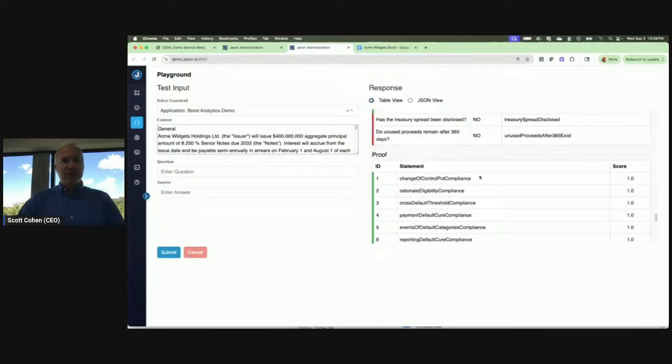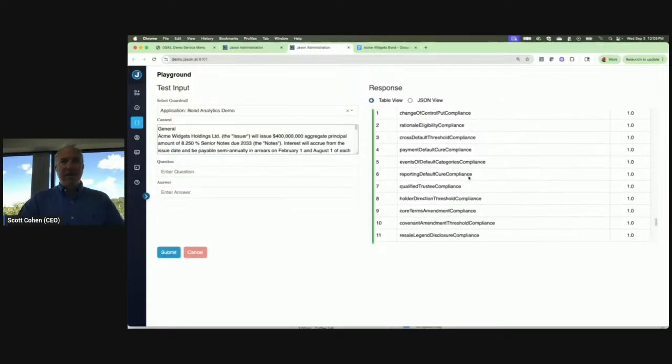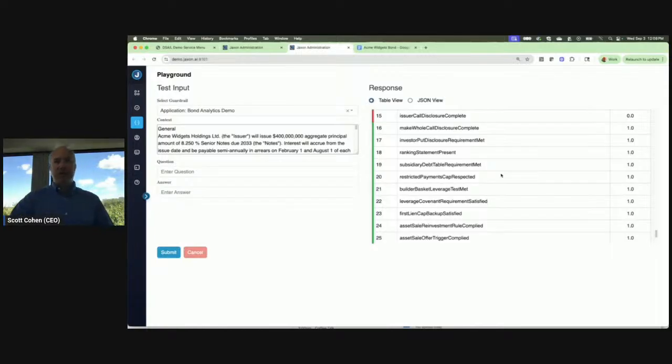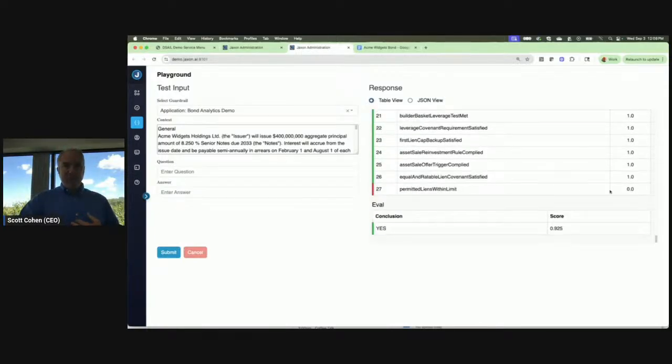So you'll see that there's a whole bunch that do get violated, some that are unknown, and you get this table down here that gives you a confidence level on the whole entire bond, which is basically saying, does it or doesn't it meet or comply with a given rule? And now this is an interface for the bond analysts in this case to dig into, what is this rule that was tripped, and how am I going to mitigate it or decide that this is a bond that we are not going to purchase?